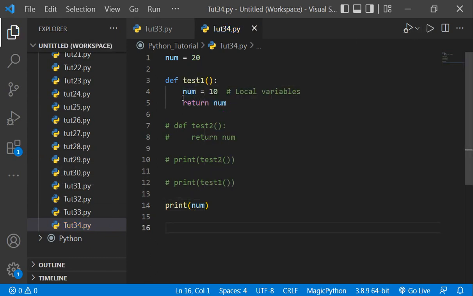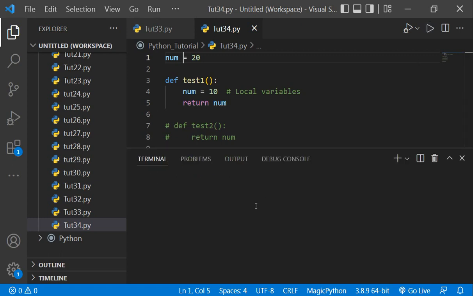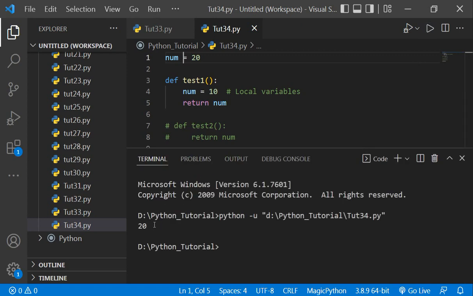So what do you think it will print, this num or this num? Yes, it will print this num only, because as I told you that this is a local variable. It cannot be used outside the block of code, outside this function. But this variable can be used. Let me show you. See, it is printing 20 here.